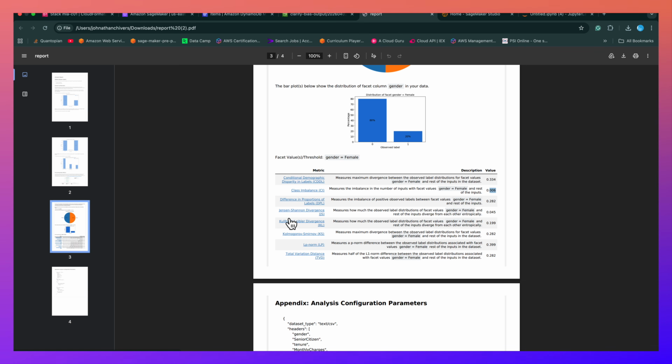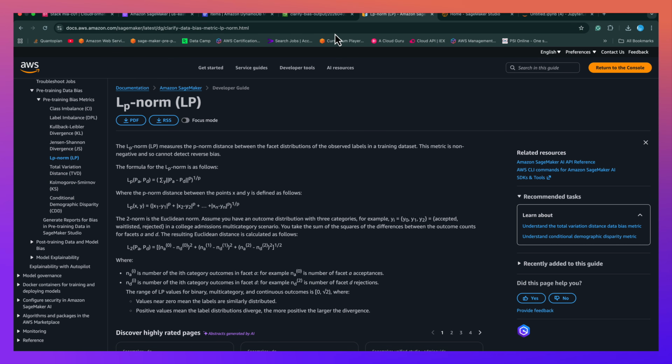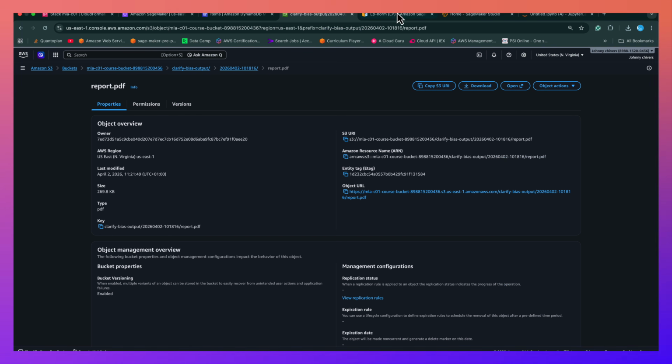So the churn imbalance itself isn't in one isolated place. It's throughout the data set. And this is what this number at 33% is saying. And then there's a few other metrics here you can see listed out. I'm not going to go any more in depth on them. It's important to know they exist. And if you want to look at it more, you can just click on them in the report that you've produced and go out to them.